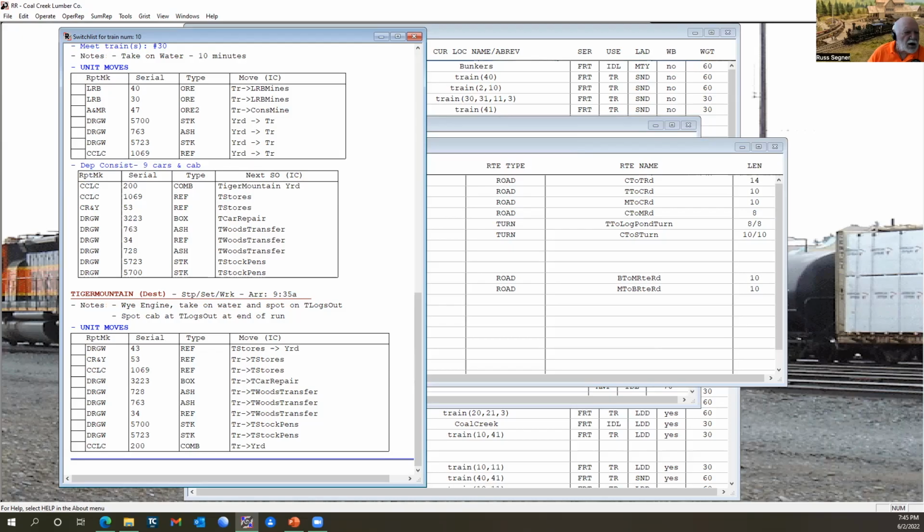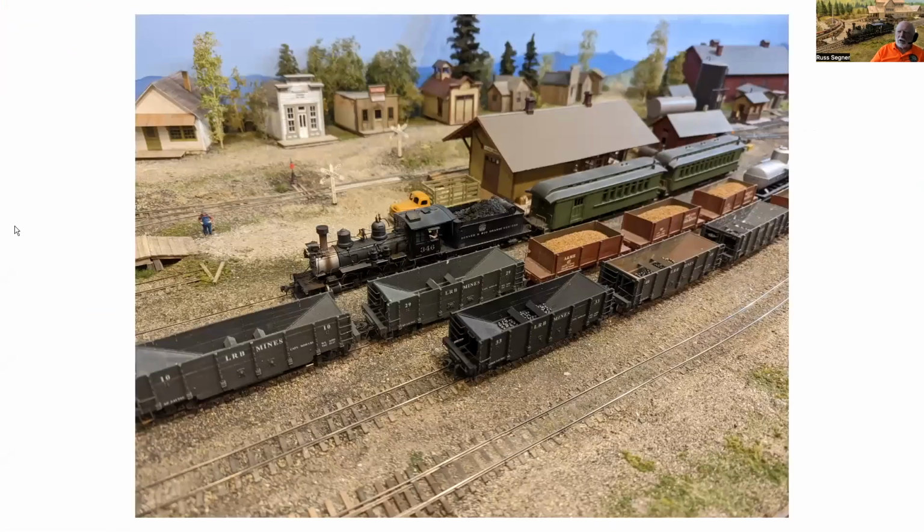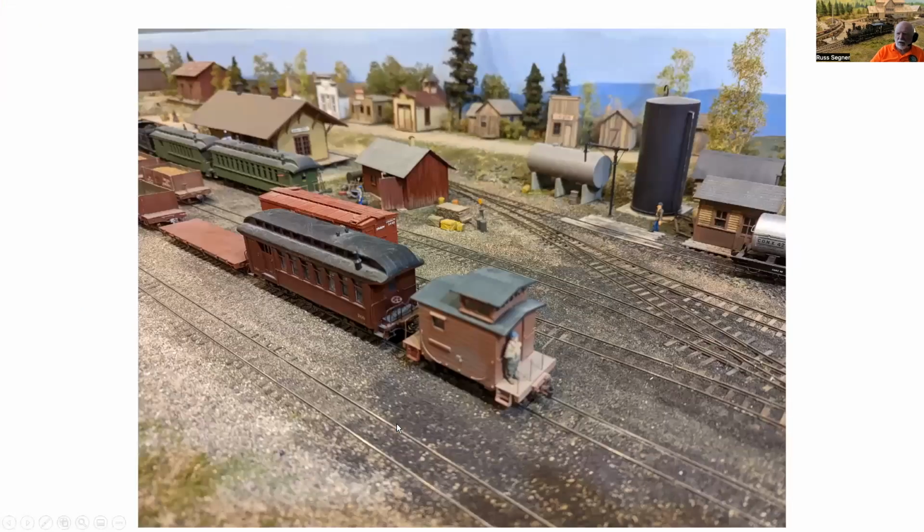I'm going to show you a walkthrough here. So here we are at Coal Creek, and this is the train I'm making up. These 3 hopper cars and other cars behind them. The train hasn't picked up the 2 cars from Brass and Day Hardware, and they'll be tacked onto the front of the train here. So here's my train ready to leave town. These are a couple of cars that were picked up, and the combine goes, and then the caboose goes behind.